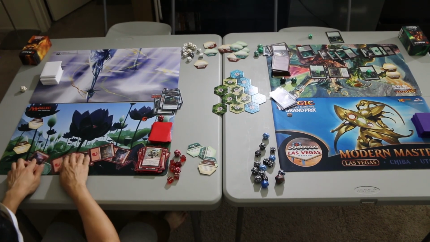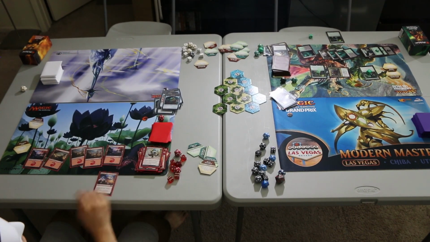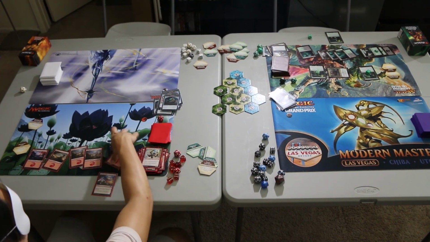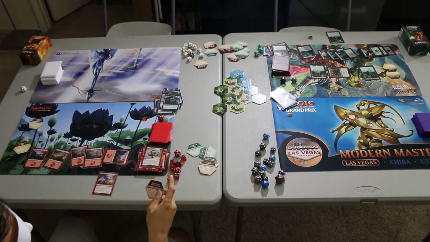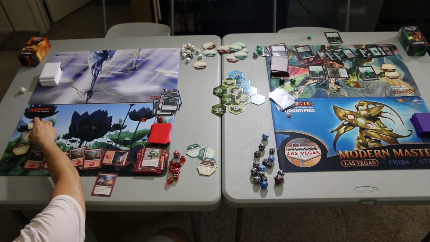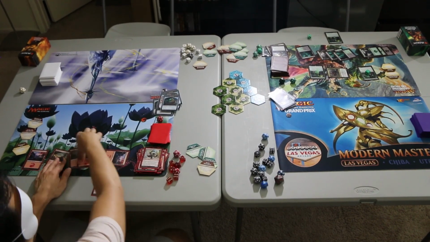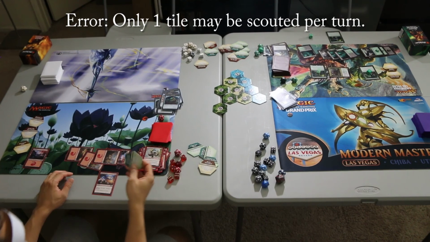Lightning Aggro untaps. Lightning Aggro draws. Gets a Lightning Strike. In desperation, Lightning Aggro will spend 1 mana and take a look at this tile here. They'll get Study the Rivers. The next time you draw a card, instead look at the top 4 cards of your library, then put 1 into your hand and the rest on the bottom of your library. That's not very helpful. We'll spend 3 to look at this tile here.